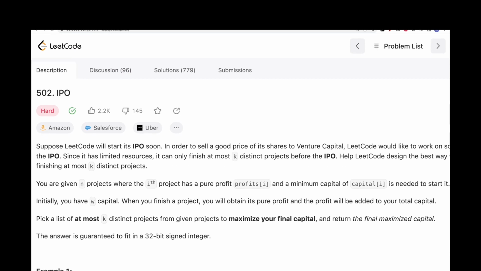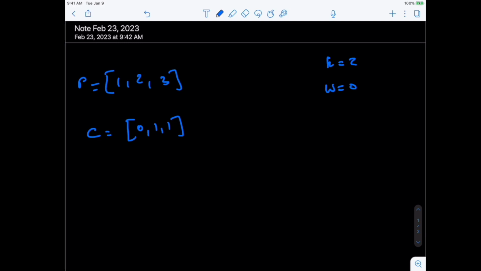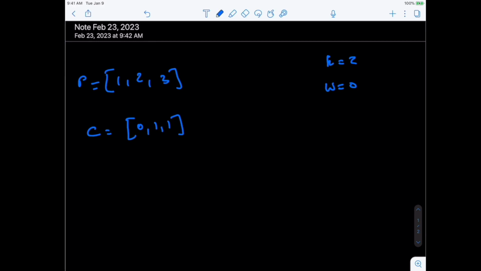Now let's see how we can solve it. Take the first example. We start out with the initial capital of 0. And so initially, the only one we can take is the first one, right? Because we can't take these 2. And so there is already the constraint that we take only if, let's call the current capital, C value is smaller or equal to capital. Okay, so we have that constraint there.